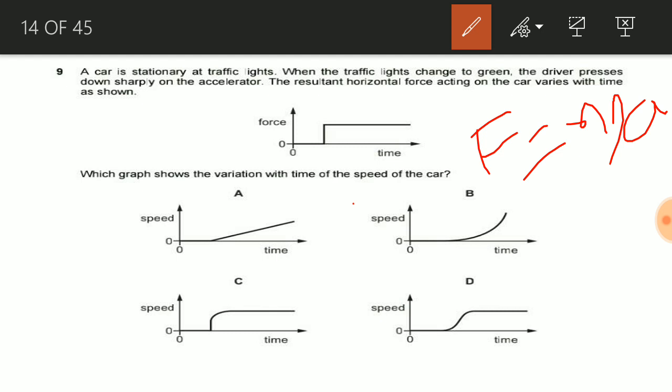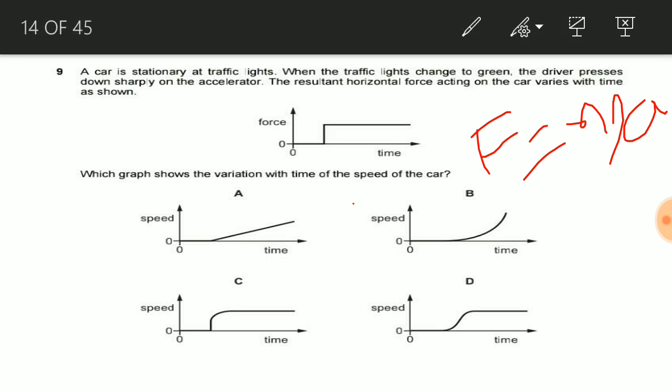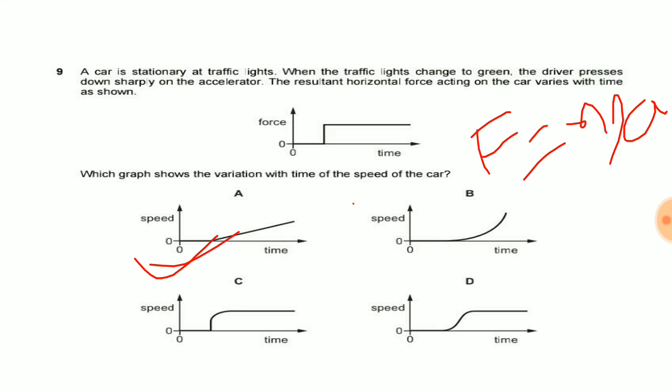Now if we see the graph, in option choice A, in this region the speed was 0 because it was at rest, and in this region the speed is continuously increasing. It means that if we calculate the slope in this region, our acceleration will be constant, which is the required answer. In the other answer choices, acceleration is not constant. So option choice A is the correct answer for question number 9.